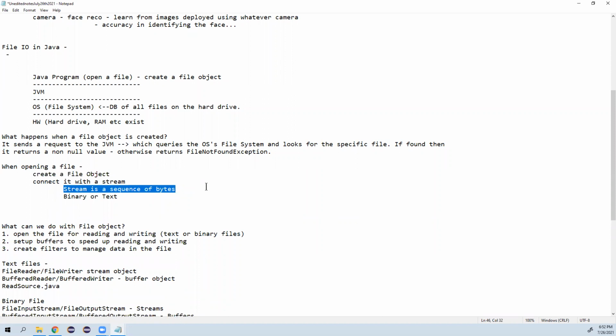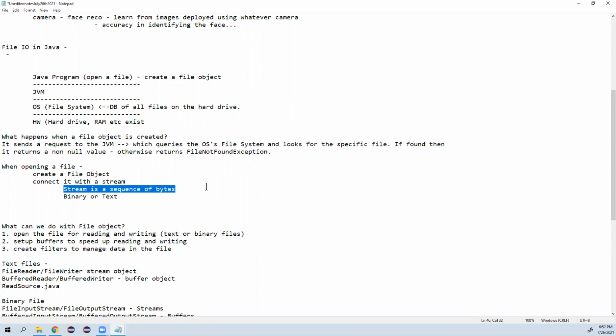Just like in your chem labs or physics labs, where you have two beakers and you connect those with a pipe. The pipe acts as a stream for the water to flow from one beaker to another. Same thing here. Stream is the pipe that transmits information from the file on the file system to the program in memory.